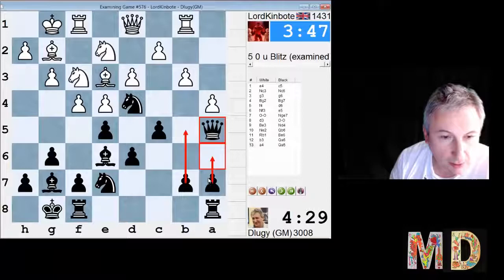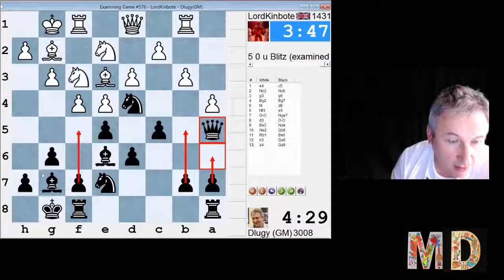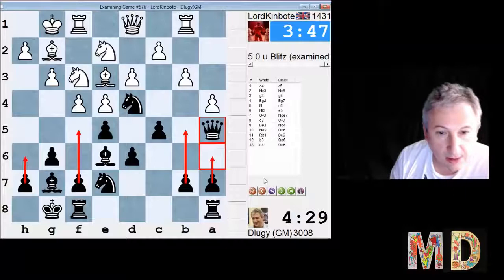So if now c3, then knight takes knight and queen takes pawn, right? So that stops c3 again. And now I'm continuing to build my pressure on the queenside. At the same time, f5 is in the air at some point, maybe preparing it with h6. Not so easy for white to really get something out of this position.